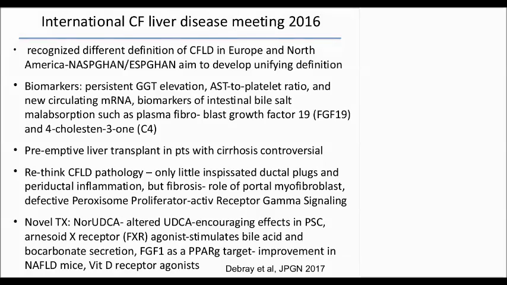There's a big interest in developing or studying biomarkers to see not only who develops CF liver disease, who can then be targeted, but who goes on to develop more progression of the CF liver disease, and in the end, liver failure requiring liver transplant. So they use GGT elevation, which has long been in discussion, the AST to platelet ratio, the new markers of circulating mRNA, and bile and intestinal bile salt absorption markers with FGF19 or 7-alpha-hydroxy-4-cholesten-3-one. So these are things that people do on a research side.